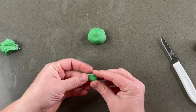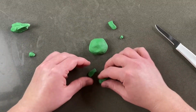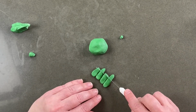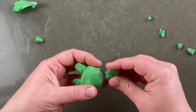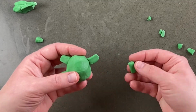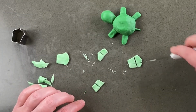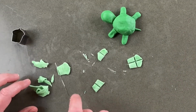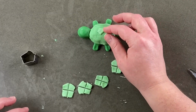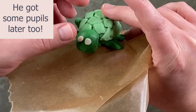I started with a round ball for the shell. I went back and draped a lighter color on top of the shell, though I realized later I should have just done the whole ball lighter. Added 4 little logs for the legs. I secured the legs by smooshing them onto the underbelly of the turtle. That's called the plastron, in case you're wondering. I used a tiny cupcake cutter to make the marks for the top of the shell, the carapace. I'm so smart today, SMRT smart. Added some eyes, and we've got a turtle.